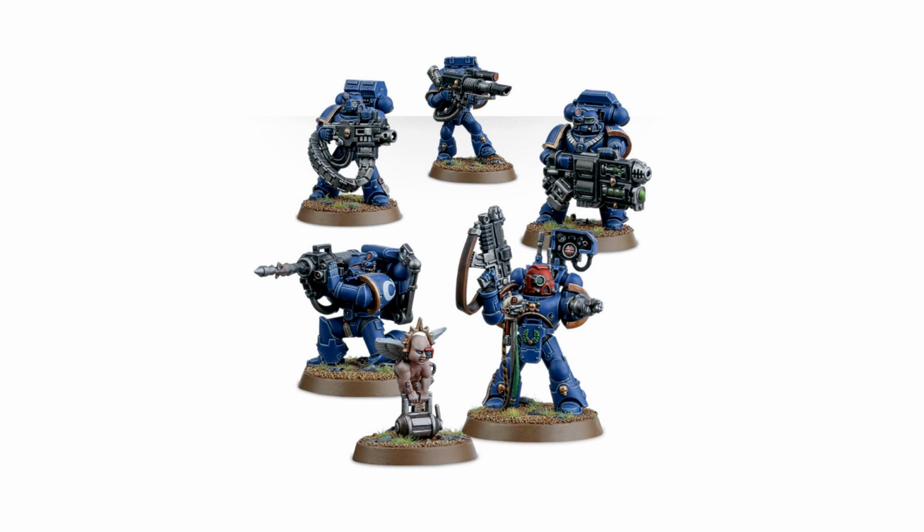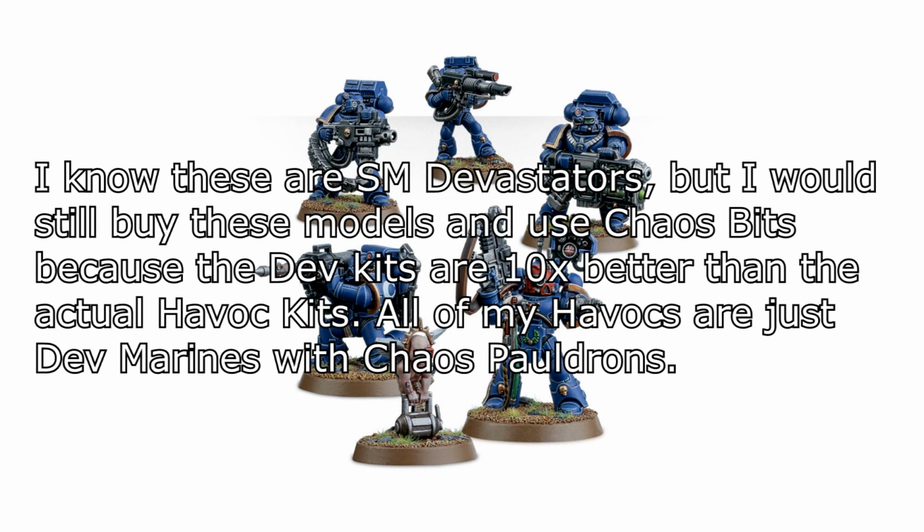Havocs. Havocs are great anti-anything. You can kit them out for what you need. If you need more anti-tank, then equip them with lascannons. If you need more anti-infantry, then you can equip them with heavy bolters. Like the Cultists, Havocs can also use the combo with Veterans of the Long War to get a +1 to their wound rolls, and can also shoot twice with Endless Cacophony while still having the Veterans buff.